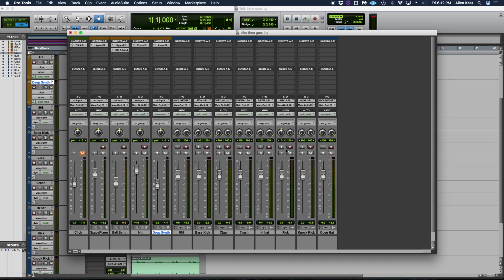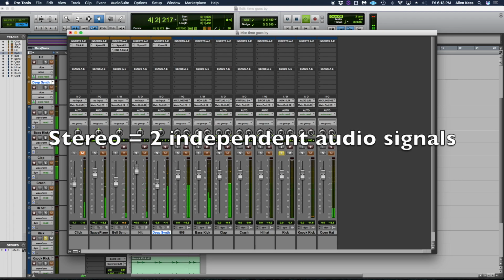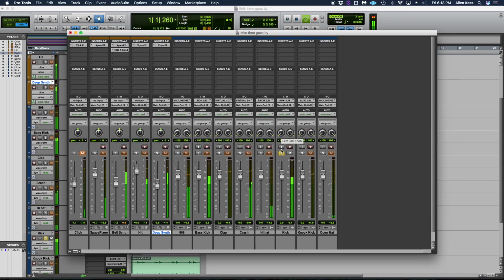First thing I like to do is solo the drums. So we're going to start with the kick. The thing with Reason is when you export sounds, usually they come in stereo. So what I like to do is take my drums, and usually you want kicks to be right in the middle. You don't really want them panned to the left or to the right. So I usually do that for my kicks and my claps.